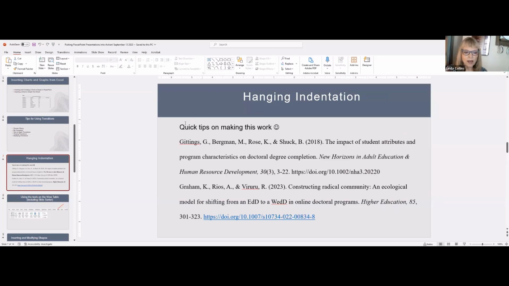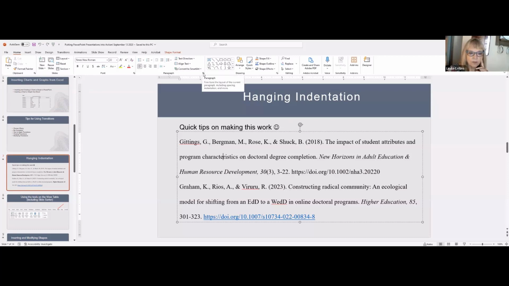Okay, so we're here, and what I have is just regular old type. It's word wrapping at the end, all the way around. And then what I have here is actually two different citations. You can barely tell that they're separate because there's no period and there's no tabbing or anything. So to do the hanging indentation, the first thing you do is go to the Home tab. Then click inside the text box where you want to make the change. Then you will go over to Paragraph, and then the down pointing arrow, you will click that one time.